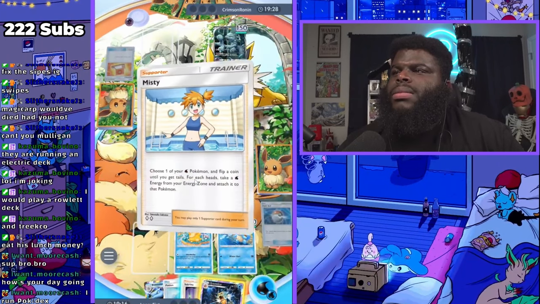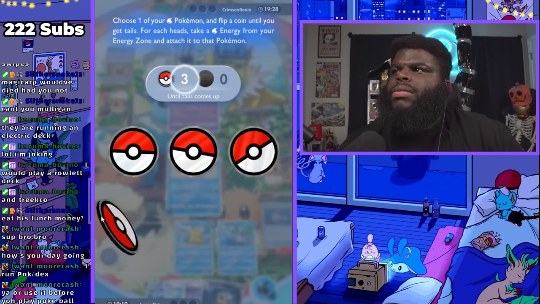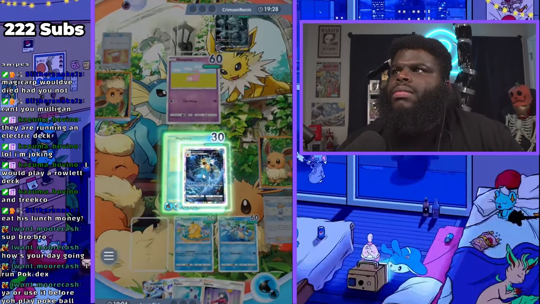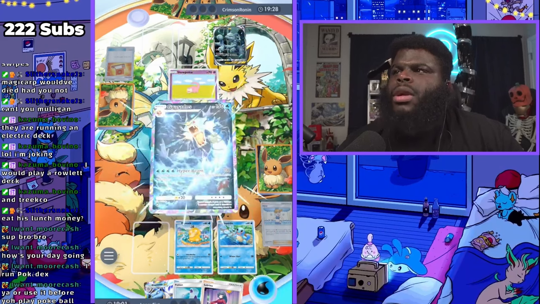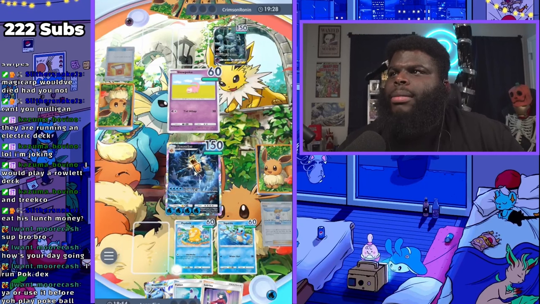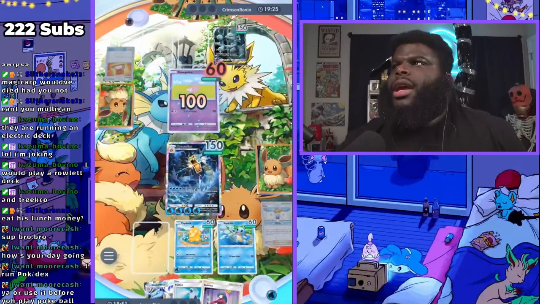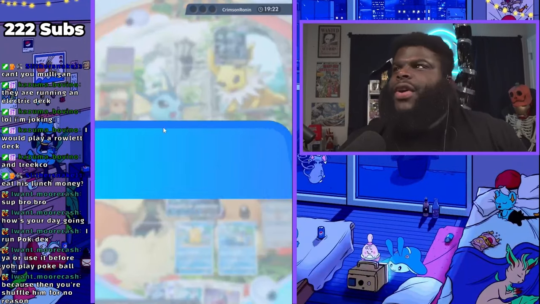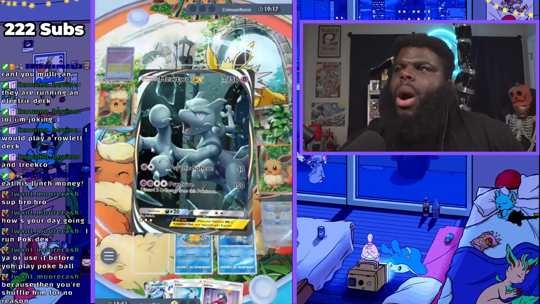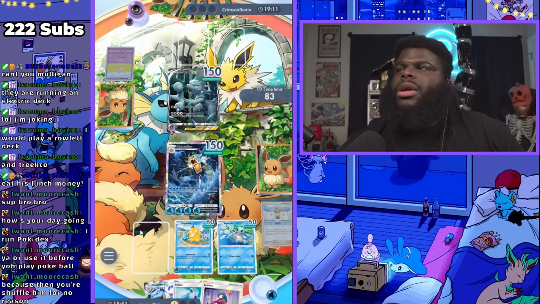Let's see what Misty gives me. One, two, three. Perfect. If this was Marvel Snap, I'd be snapping right now. I'm gonna kill this thing. And Mew is about to get messed up right now. We're taking all your energy, Mew. You hardly had any to begin with. You'll deal 50 damage to us, but I have a potion. It was really only 30.